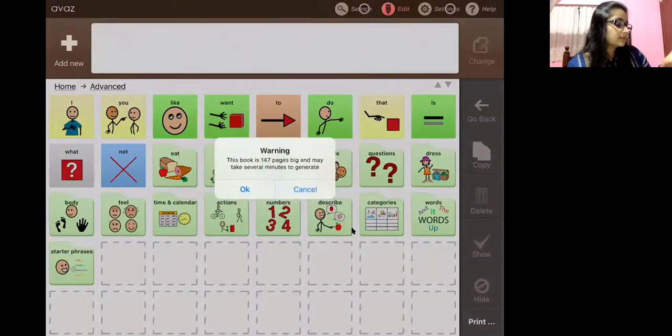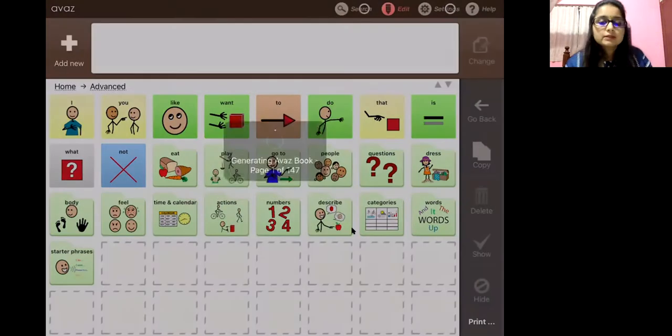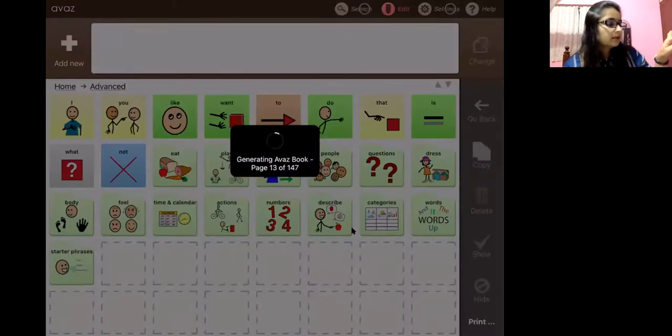Okay, so there's some glitch here. So when you do that, it creates a book. Oh, I tapped for the whole. Okay, so you can create a book. You can go to edit and then choose print, and then you can create a book, or you can just print that particular page as well. And then take a printout. So you get something like this.